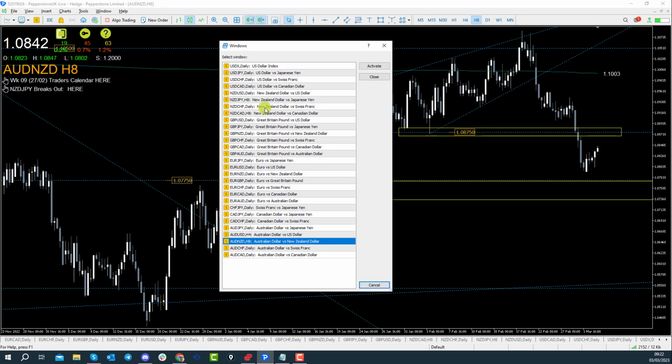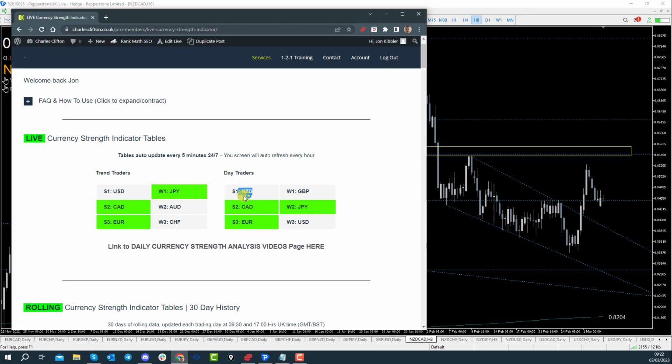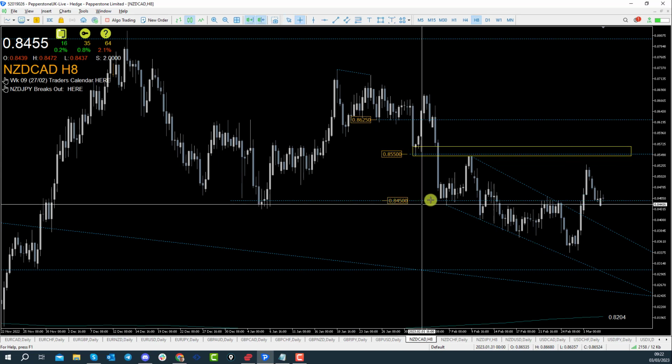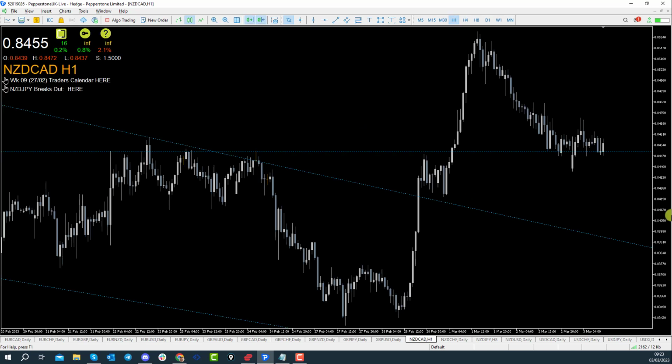Another market of interest for us was Kiwi CAD. However, Kiwi and CAD are both strong on the day traders table at the moment. What we're looking at was this support area at 0.8450. This is going to be an interesting battle between these two currencies, because they're both strong. What we may actually see is a consolidation form here, so next week we could look for the breakout potentially. If CAD starts to fall from the tables there, we could look for the long opportunity. Obviously, if Kiwi falls away, price is likely to trade lower.